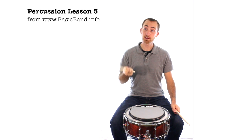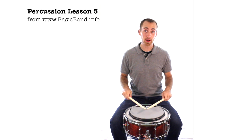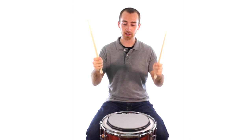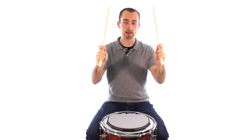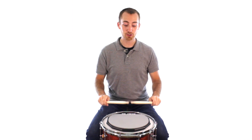Now that we know how to hold the stick the right way and how to strike the drum the right way, we have to learn exactly where on the drum we need to strike it. Start with your grip, first finger and thumb, a third of the way up, about the American flag on the Vic Firth sticks. Wrap the fingers around, and now hold them out in front of you and make the upside down letter V. Bring that down to the drum pad and let them sit there.